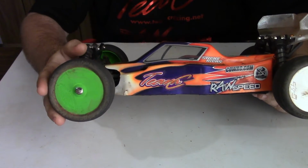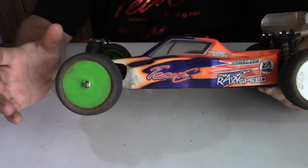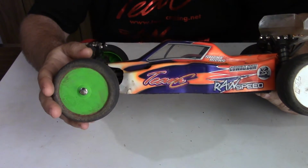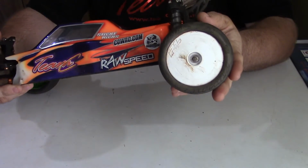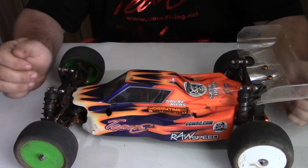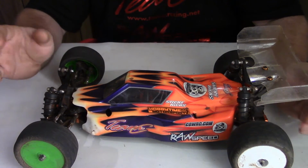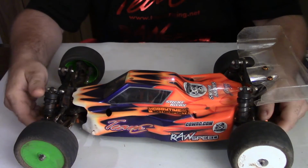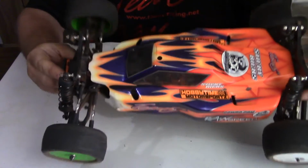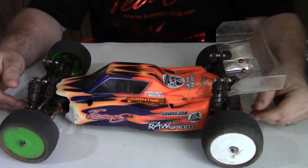I'm running 2.4 millimeter wheels instead of the standard 2.2s. These are the DE Racing wheels on the front, and these are Pro-Line 2.4 VTR wheels on the rear. At the time of this filming, Raw Speed does not have a set of four-wheel drive front tires available, so I'm having to run Pro-Line Primes, which hook up awesome. Any slicks hook up really well at my local track. There are carbon fiber front and rear shock towers, factory on this buggy. It has a lot of aluminum upgrades that I'll get to once I get the body off.